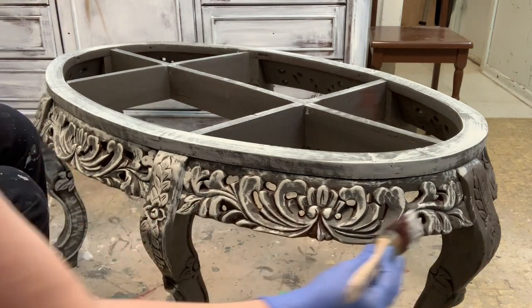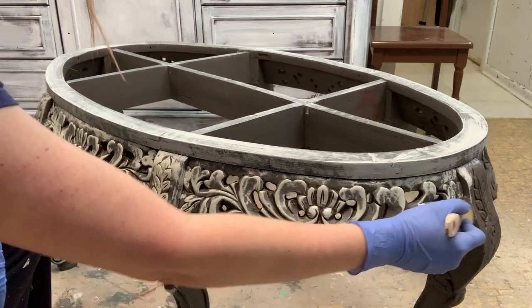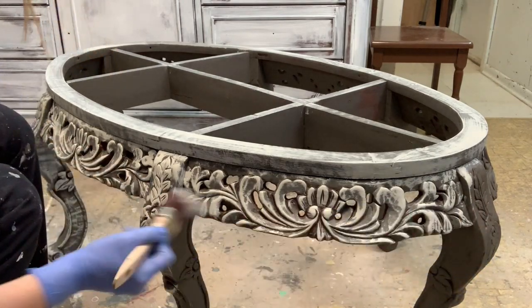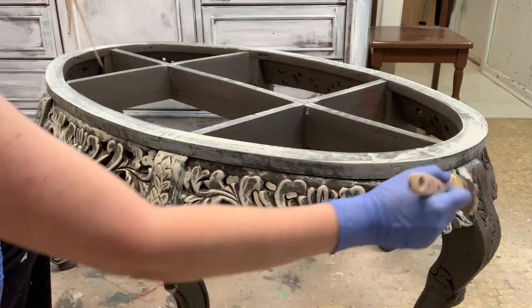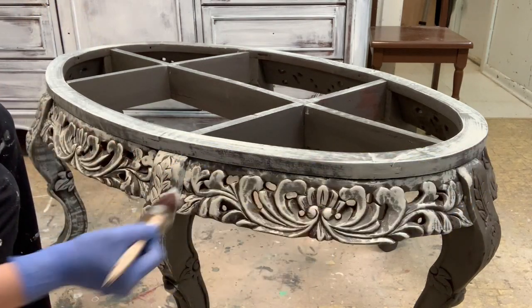This honestly couldn't be a simpler technique, really, guys. It's so easy. If you end up with a piece with detail like this, I love working with pieces like this.